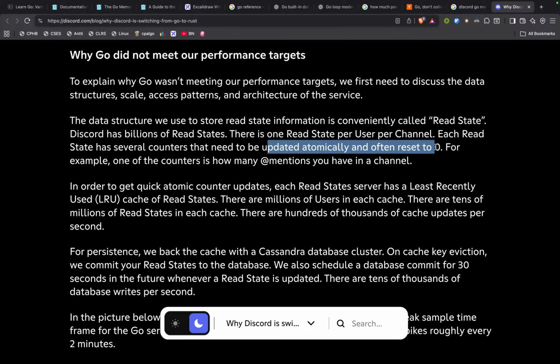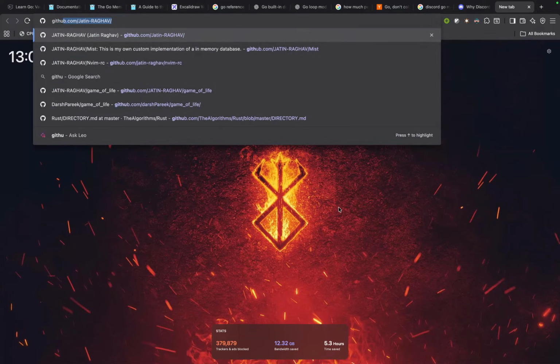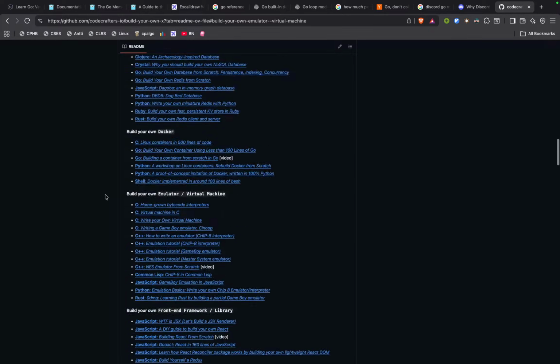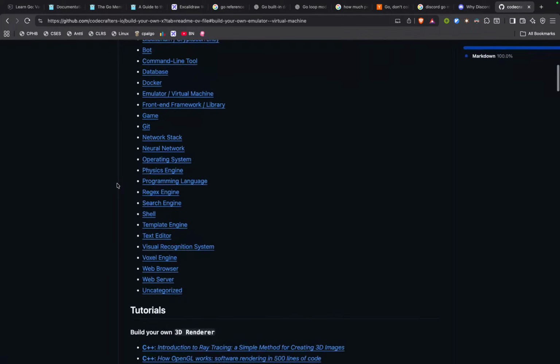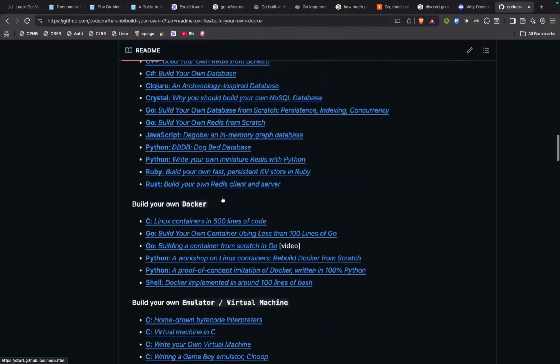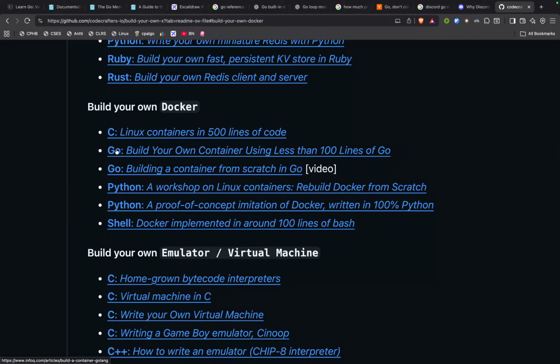I was thinking about something. First, okay, this atomically. Yes, Docker. GitHub.com, Codecrafters. There is Docker. Let's go. We can create Docker in Go, or Python or Shell.